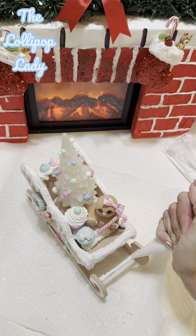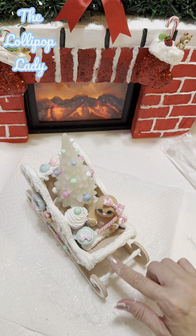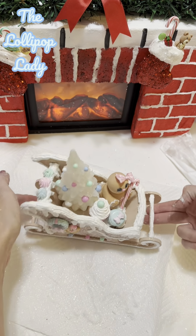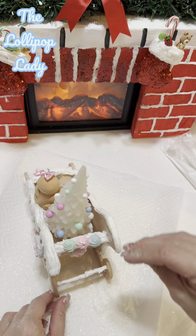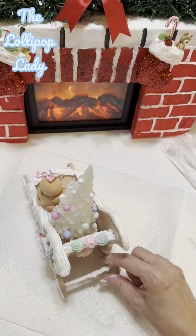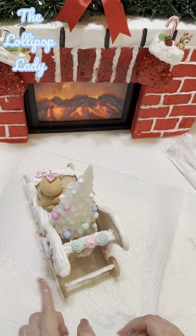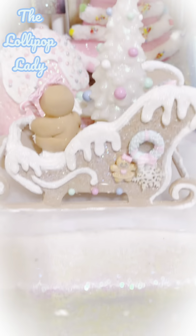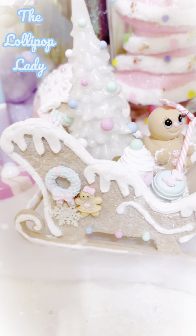And as a final touch, I'm just putting some snow on the front of the sleigh. Snow, icing, whatever it is. And here's the back of the sleigh. And here's the front. Isn't she so cute?